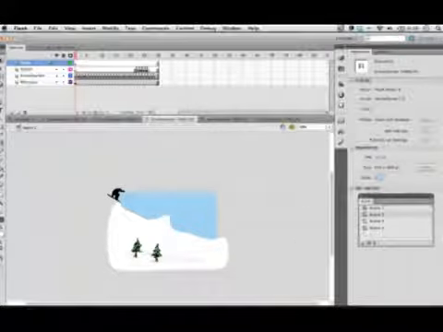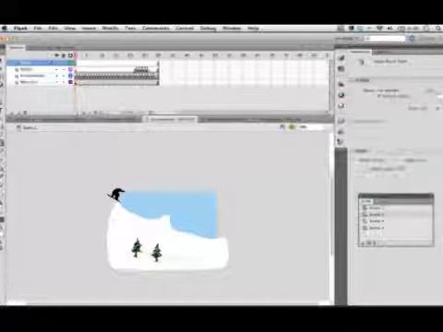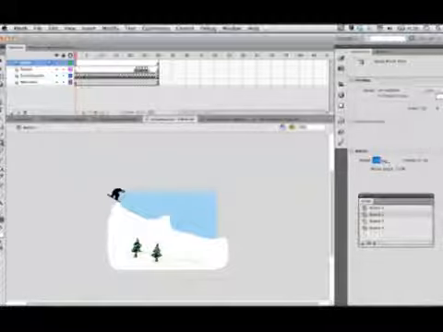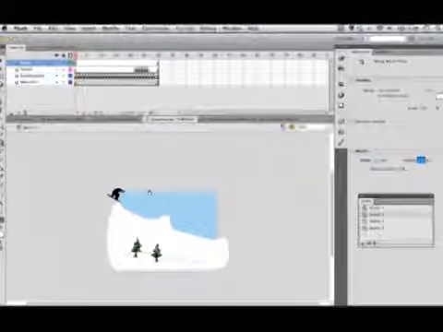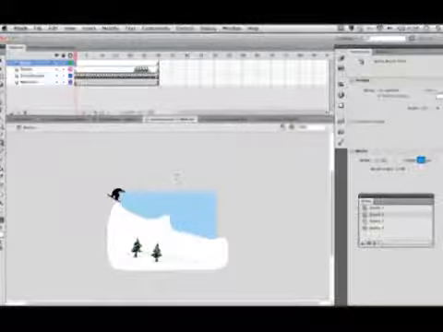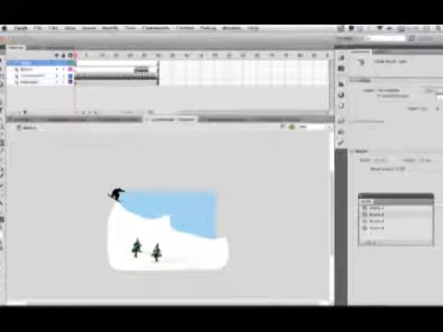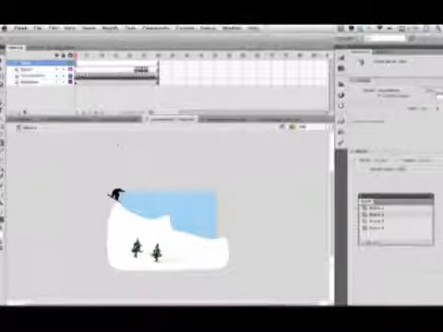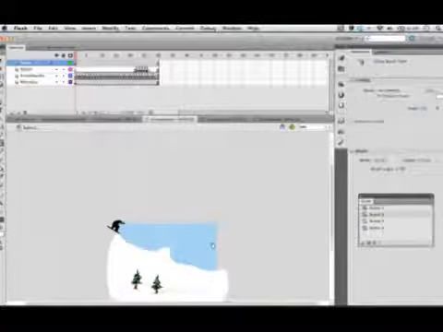So currently if I spray paint in the air, it gives me some nice flakes of snow, but they are black. So that's one thing we need to change, is to click this box and change the snow to white. And then I'm going to change the width of my brush to around 150 and the height as well, just to make my snowflakes a little more spread out. So I will go ahead and draw in some snow here.